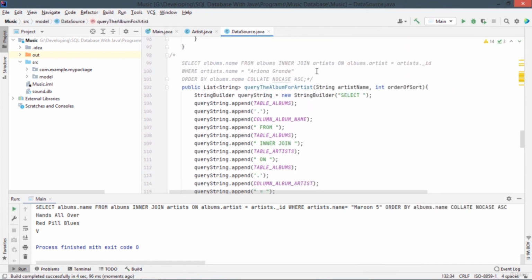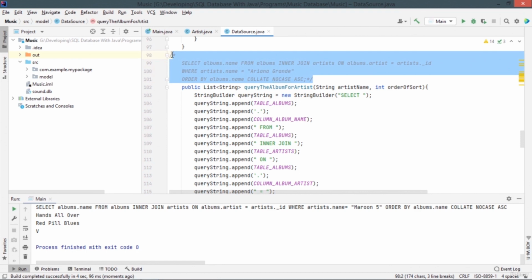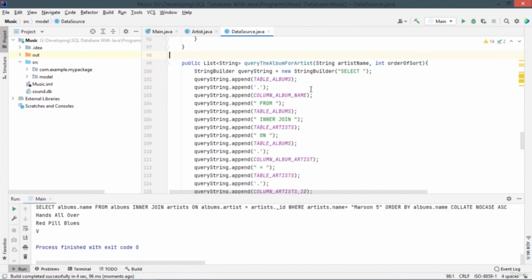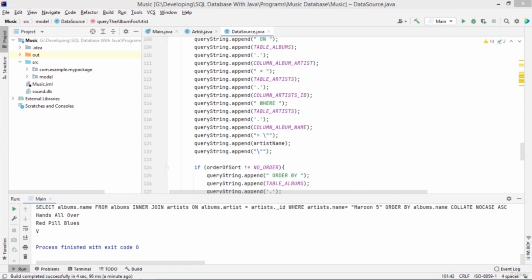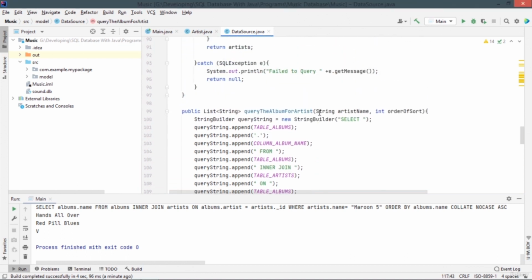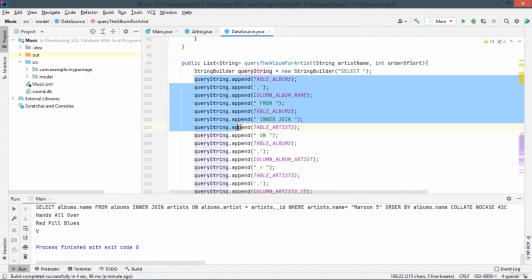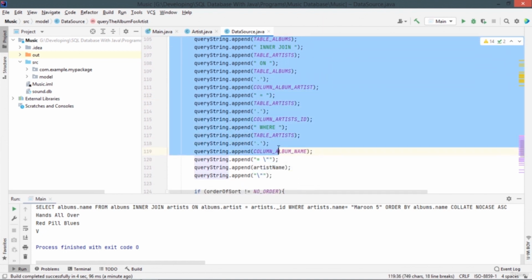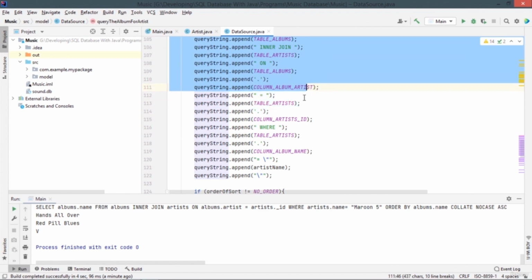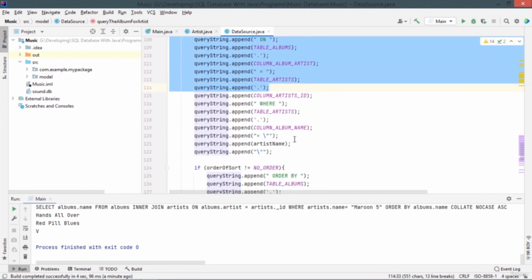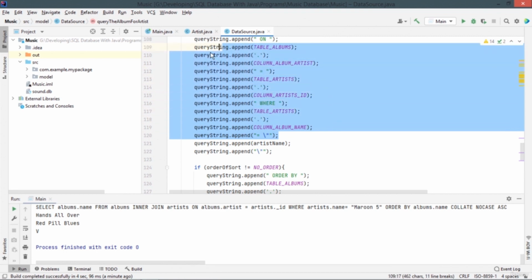We can improve this code. If you want, you can put chained appends, like right here you just come and write append, then append, and so on. You can see something here on this code. A lot of static text is present. What we can do is here create an initial string until a part that we don't have an artist. Here, where is our artist name? Where are you? Let me find it. Until this part, this text is static.